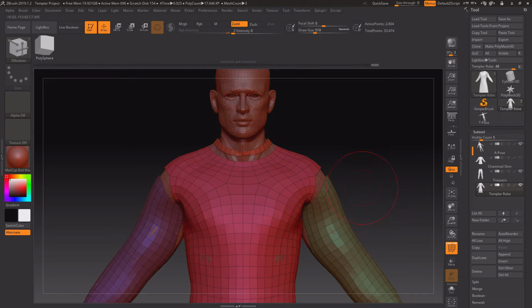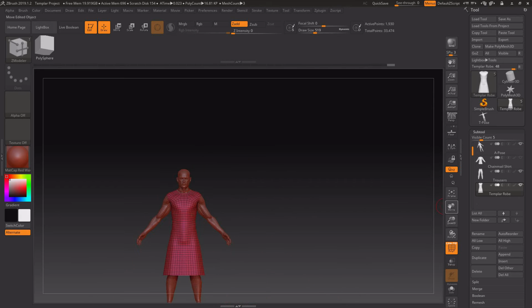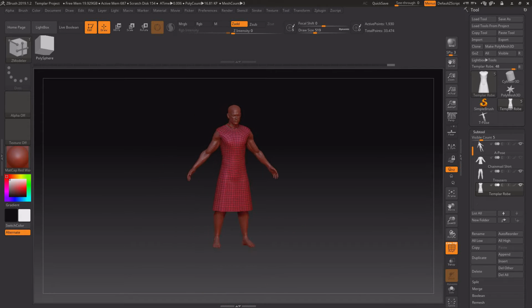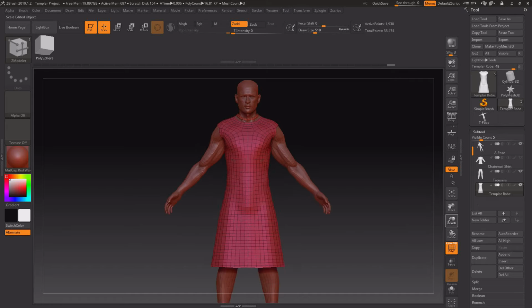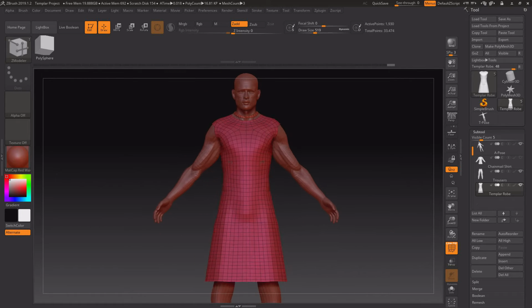Okay. So you can see that's basically looking like a skirt now, which is almost what a robe looks like anyway.